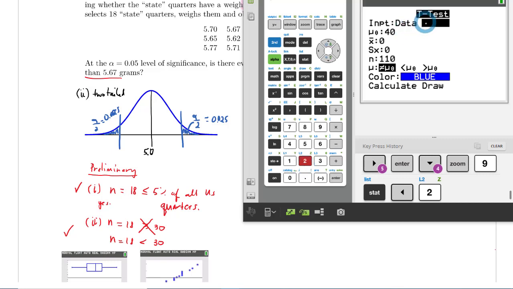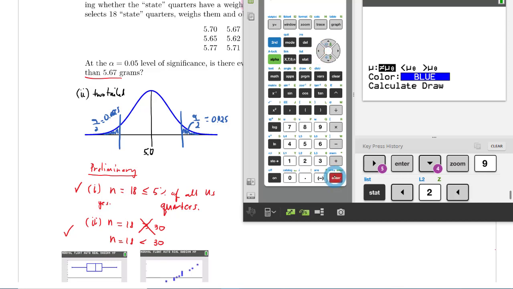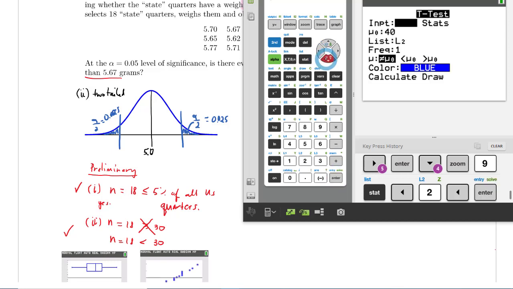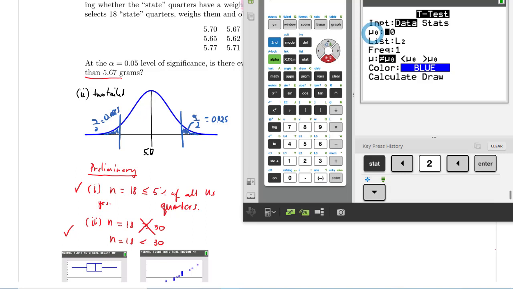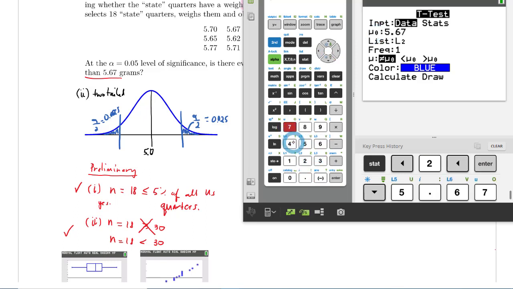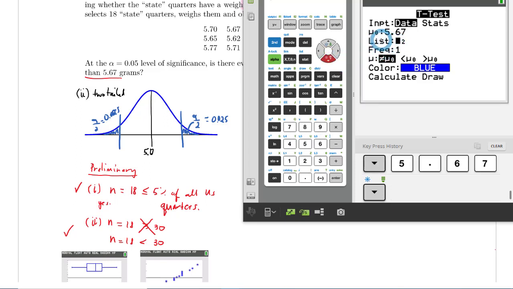And here, notice they give us stats and data. So we don't really have any statistics. We put all our data in which list? List 1. And we are testing whether the population mean is different than 5.67 grams on a quarter. And change your list to where you put it. I put mine in list 1, but it's up to you where you put your data.